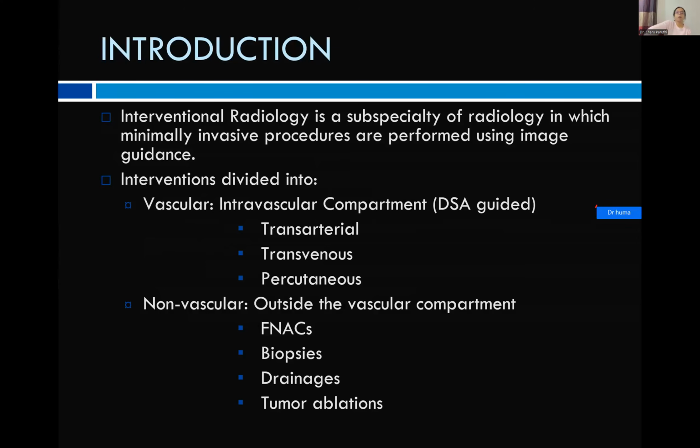So I'll start with a brief introduction to interventional radiology, which includes doing minimally invasive procedures under imaging guidance, which can be either CT or ultrasound, and most commonly it's under fluoroscopy. Then interventions are either vascular interventions, wherein all the procedures are done within the vascular compartment, which may be the arteries or the veins. So the routes of entry are either transarterial or transvenous or percutaneous. And then we have non-vascular interventions, which are procedures performed outside the vascular compartment. And these include FNAs, biopsies, drainages, and ablations.